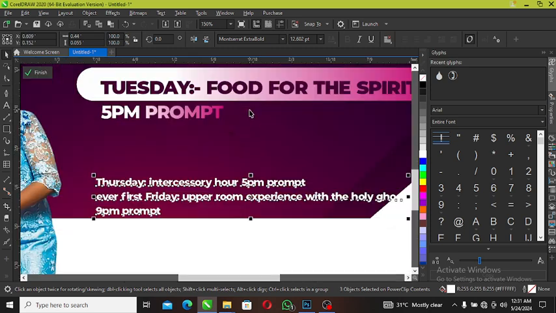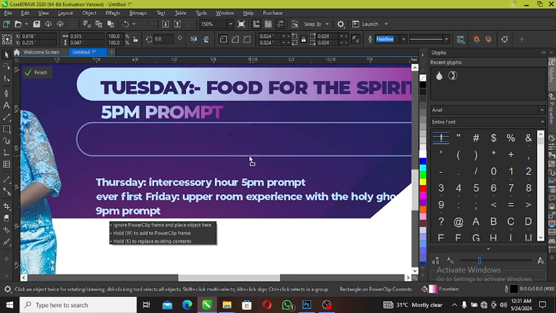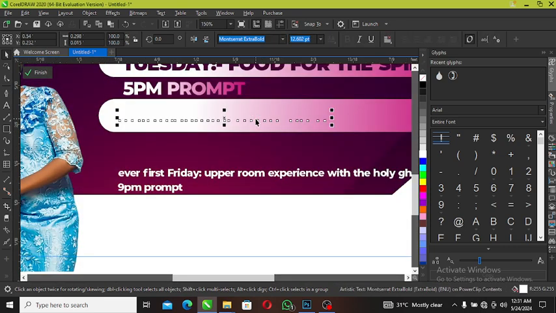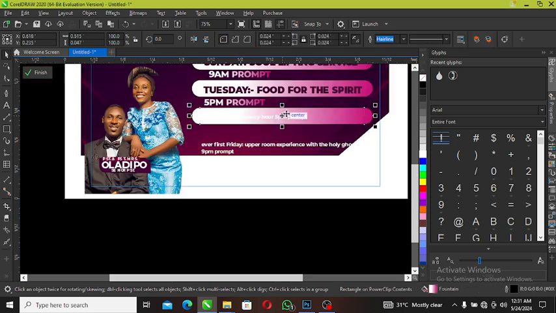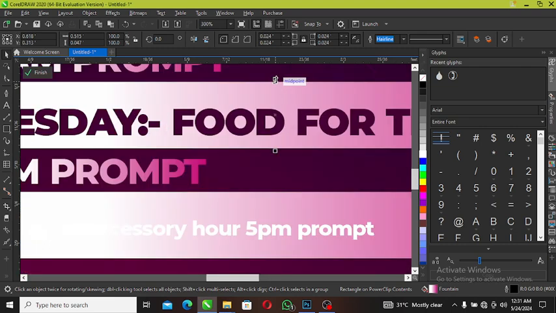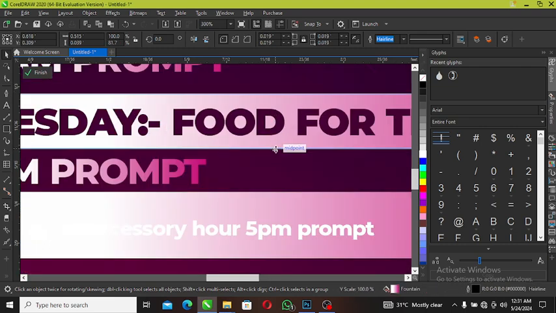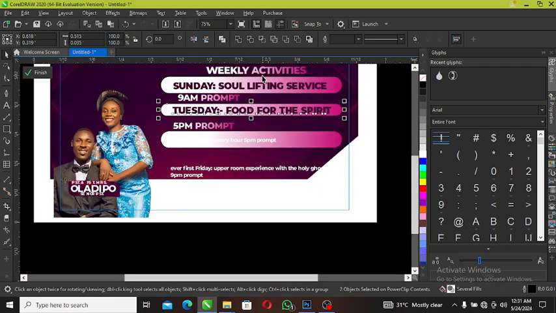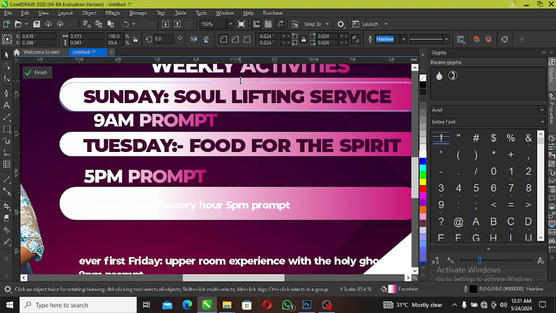So you do the same thing again and again. Next up, I'll reduce the gap in between the writers so there will be enough space for everything.